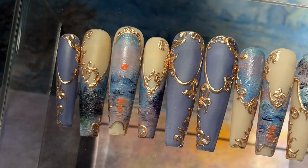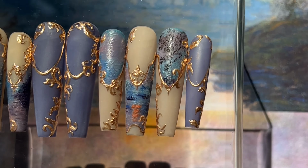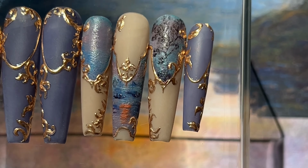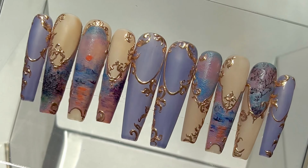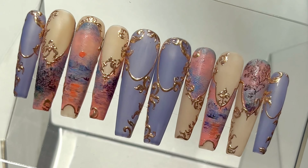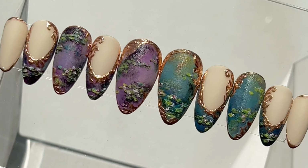Gold gilding is really, really difficult to properly video. So we tried doing it on the painting as the background, but it was kind of too busy. But here's what you really, really want to see. I really didn't test this color change out like I should have, but I just believed that it would be really cool.